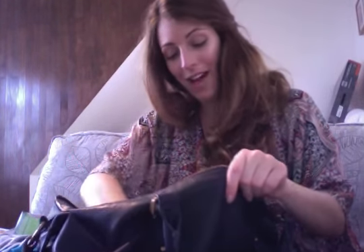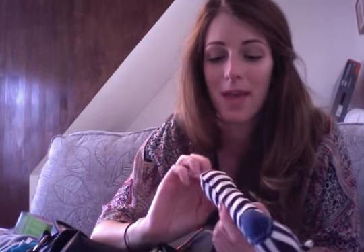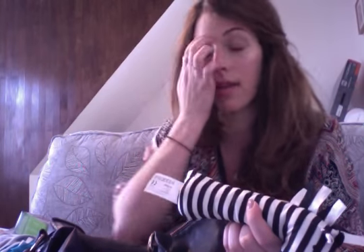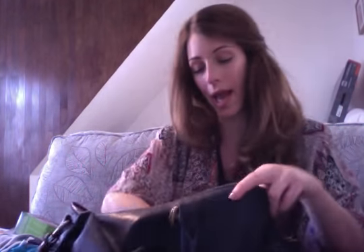And then I also have his little zebra, which he really loves. Pete and Rhys got him this when he was first born. He loves the contrast of the stripes. He also has another one which we got from Kiddy Care — they give it away in the Bump, Baby and Me starter pack, it's like their mum club. So he's got two. And then my purse, which I won't go through because it's just full of receipts and rubbish — there's not much money in there. And sunglasses. So that's it for the main compartment.